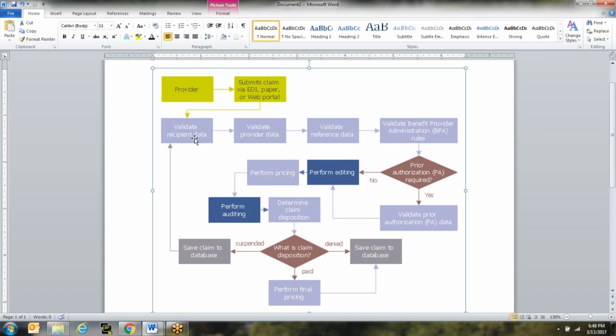First step is to check whether this claim is coming for the right insurance company or not, whether you are sending it to the right insurance. If yes, then it checks whether it is coming from the right provider or not. What about if it's a hospital in Hawaii and the insurance company is in New York? They said, we don't have any doctors or hospitals under our plan in Hawaii.